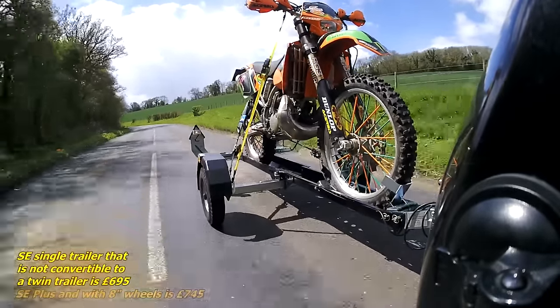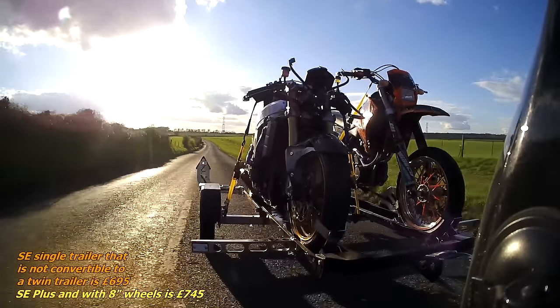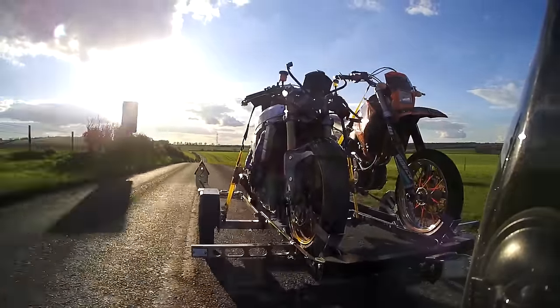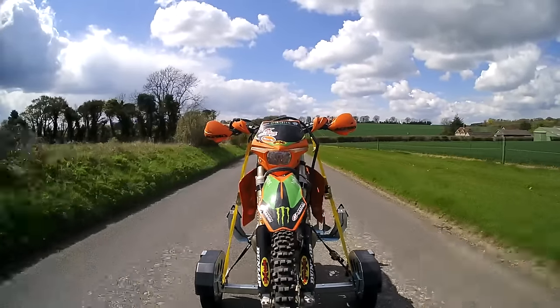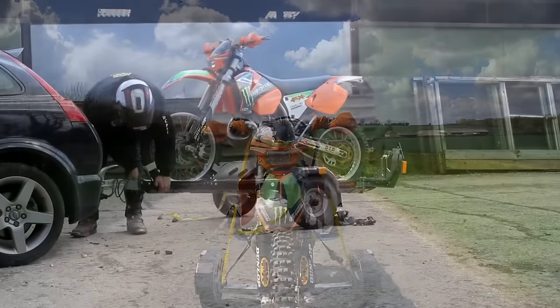The price of these, well, the single bike, like what I've got set up here, is just under £600. I think it's 595, something like that. The dual bike version is just over £1,000. I think it's 1,045. They're all EU certified, so they're fully certified in Europe and obviously the UK. Motolug will also ship these globally. So if you're in the States and you want one of these, it is possible to get hold of one.